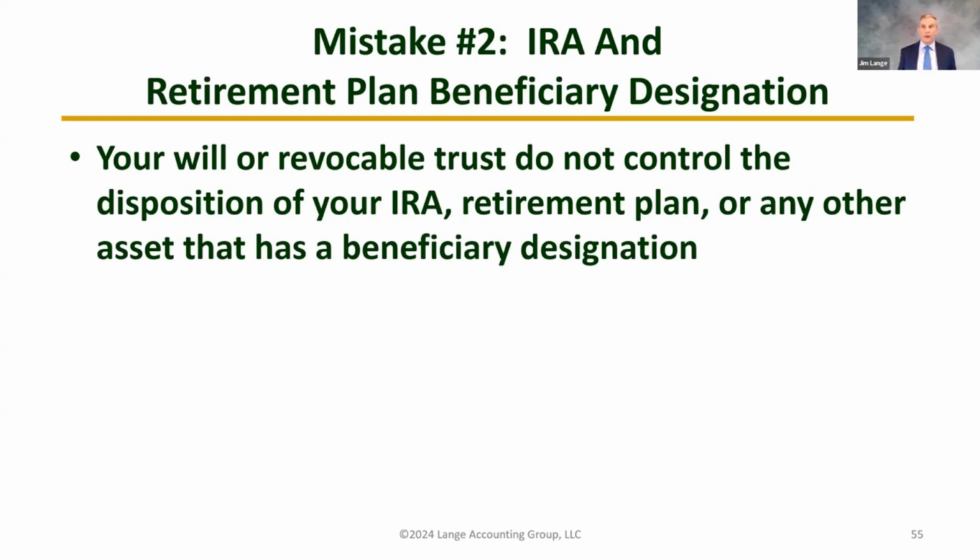A Roth IRA. Okay, so let me get this straight. The document that controls, let's say, the smaller part of your estate is this thick, has a zillion contingencies, a zillion what ifs, everything else. But where the real money is controlled by two lines, one spouse, two kids equally. That's not a good plan. I blame the estate attorney.